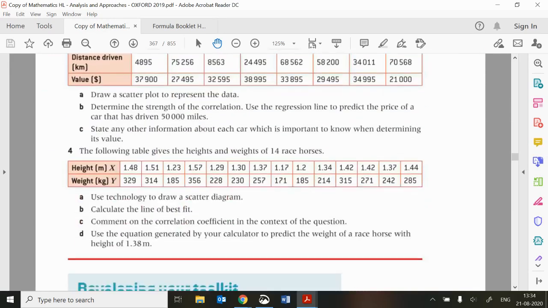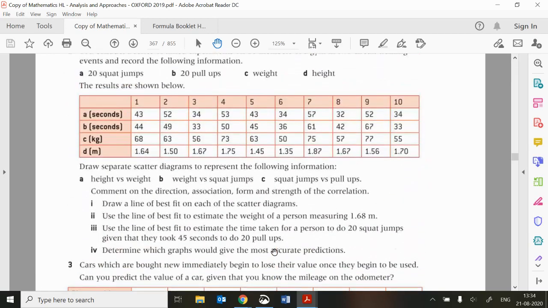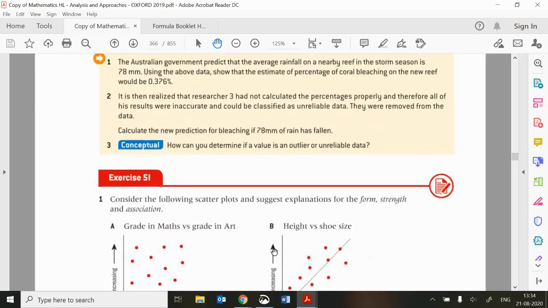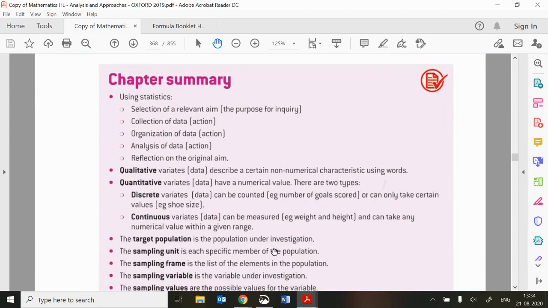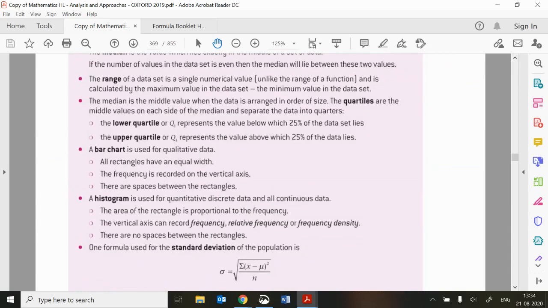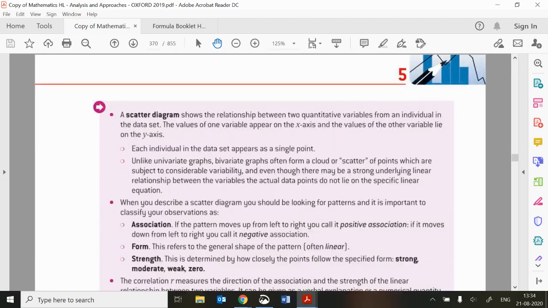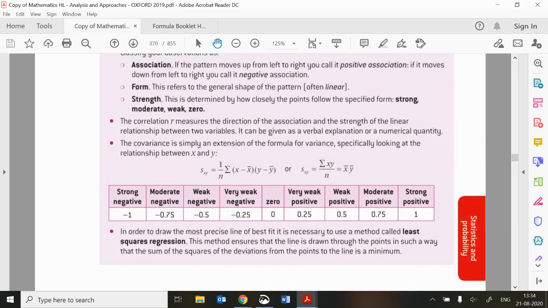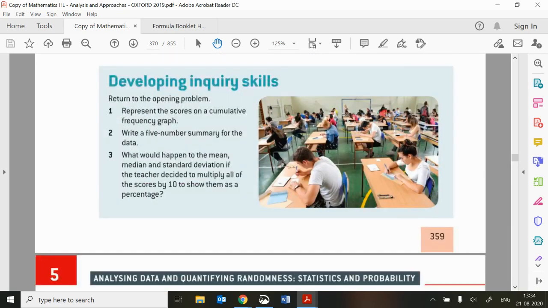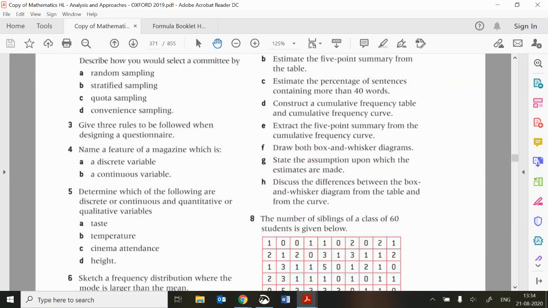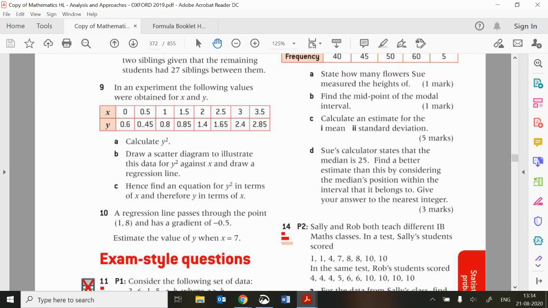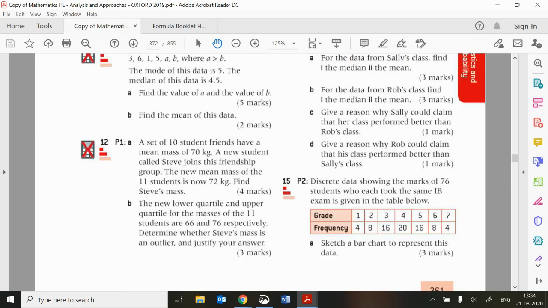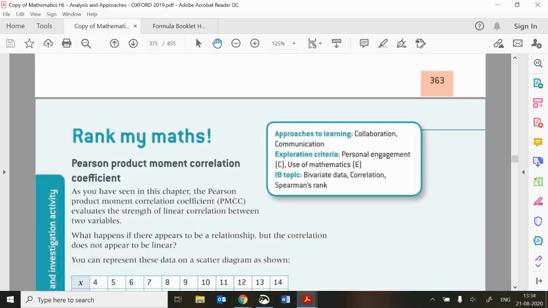You've got here 4 questions in the exercise, 5I. That's the end of this unit. There's a chapter summary which comes after that. Again, there's a lot of discussion points there. And then, interestingly, they are defining what covariance is. Okay. And then there's chapter review, of course, and they're all like exam questions, but from question 11 onwards, they're actually given with the marks as well. And it goes up to question 20.